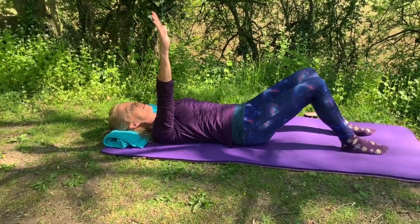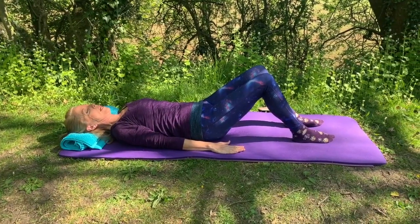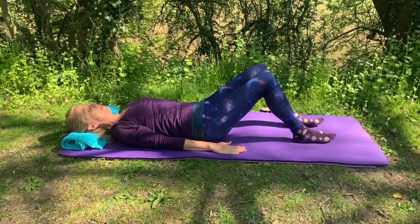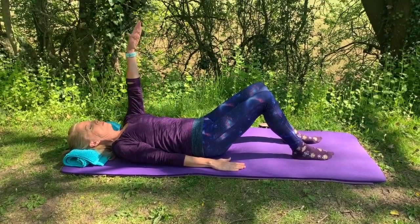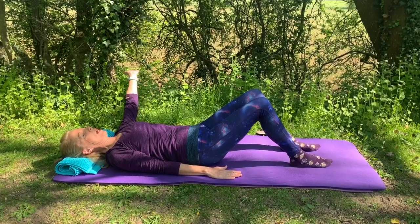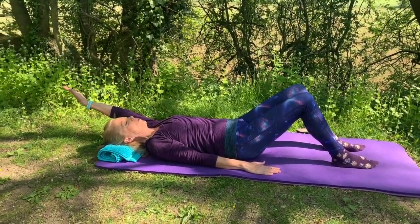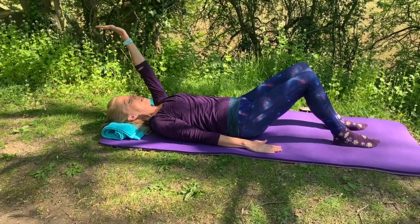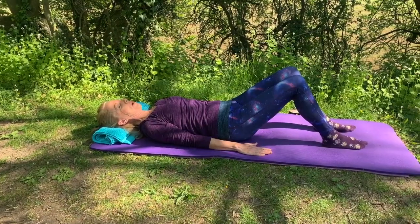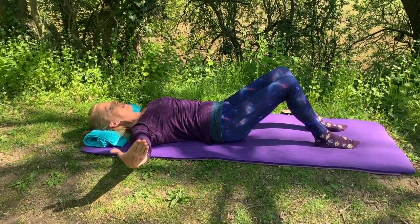Inhale to center and then exhale, press down strongly into the floor with the arm. Let's go to the other side. Inhale, exhale out. Inhale center, exhale out and over, stretch. Inhale center, exhale down and press. One more each way. Inhale, exhale out.